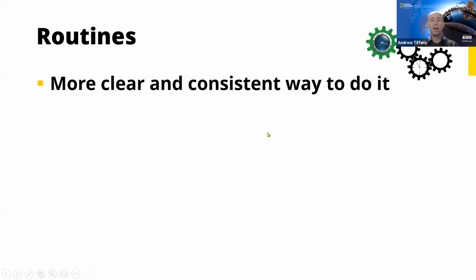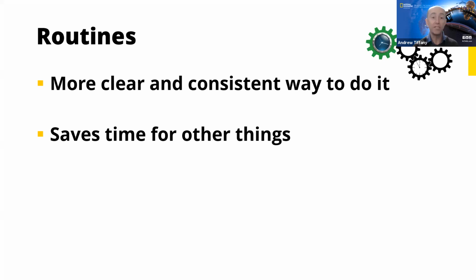So rules, we've gone over rules. So now we're into routines, okay? And so routines are just making things more clear and consistent because we do it the same way every time, right? And if we know what we're doing and it becomes routine, it saves a lot of time, okay?